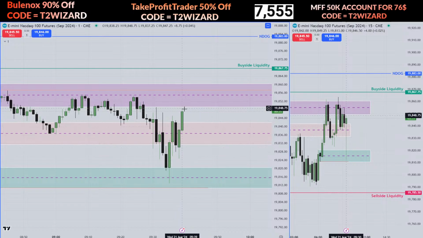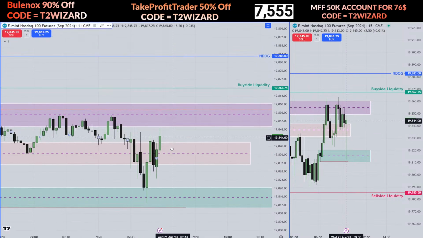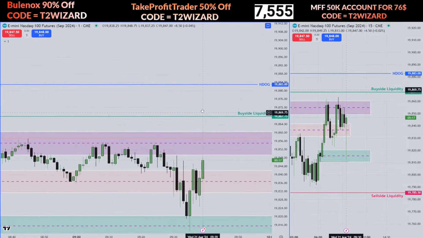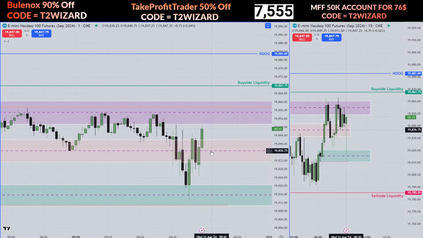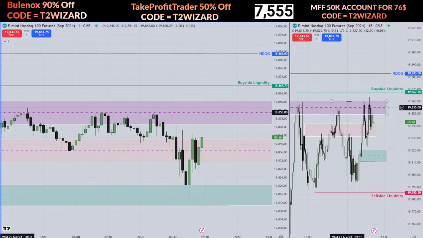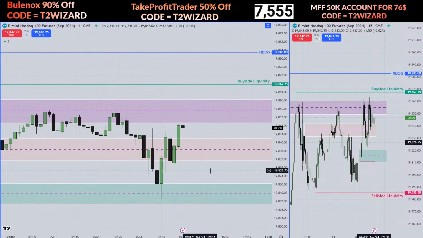So over here, I really would love to see, can it make this opening gap a support or not? That is my first priority. Then this buy side liquidity, this imbalance, that is going to be my target, okay? Today is the expansion day, but I am not expecting that type of expansion. The reason is this week is different. We got the expansion on Monday. On Tuesday, we saw the perfect accumulation, and now today is Wednesday. I am not sure what is going to happen today.